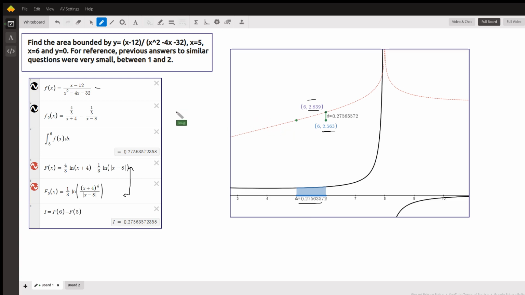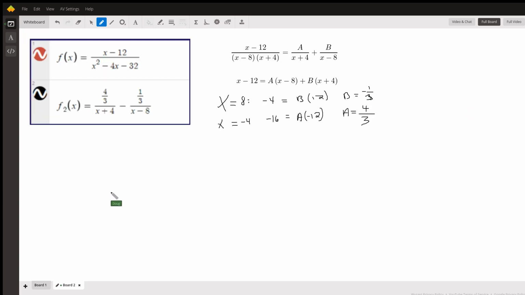But I assume that your basic question is, what's the best way to get from here to here so that we can actually find the antiderivative? So there's a couple techniques. First thing is you want to realize that this denominator can be factored, x minus 8, x plus 4. And theorems about partial fraction decomposition say as long as these are linear factors, that this can be broken apart into a over x plus 4 plus b over the quantity x minus 8. If we multiply through by the LCD, we get this equation right here.